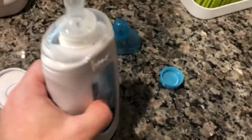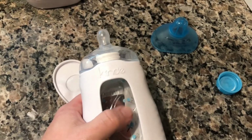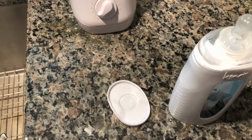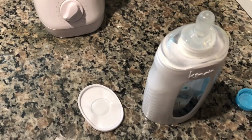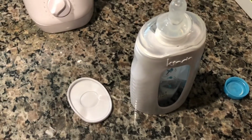I know that there's probably not as many nutrients in them once you freeze them. But Candace does feed her when she's here, so she gets 2 or 3 times a day where it's not frozen. So we don't have to worry about that too much.